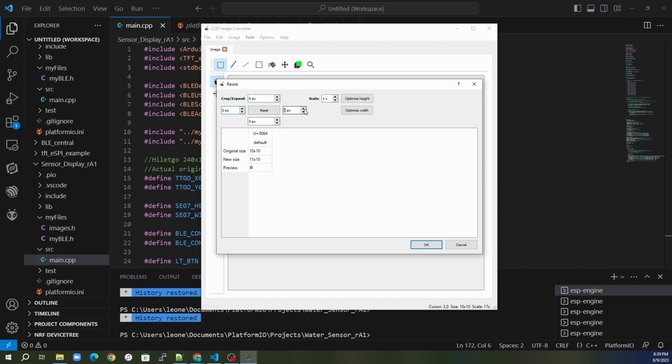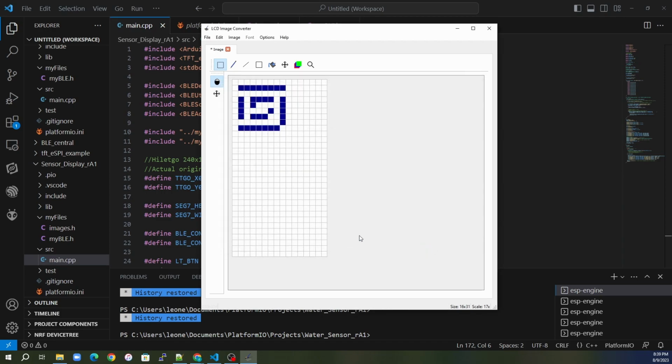So I want to go to the right 6 more pixels, and I want to go 31 pixels down. So we'll put down 31 pixels, but 21, because to get 16 by 31, we have to add 6 to the right and go down 21 from our original 10 by 10. Then we can just hit OK, and now we've got our 16 by 31 drawing area.